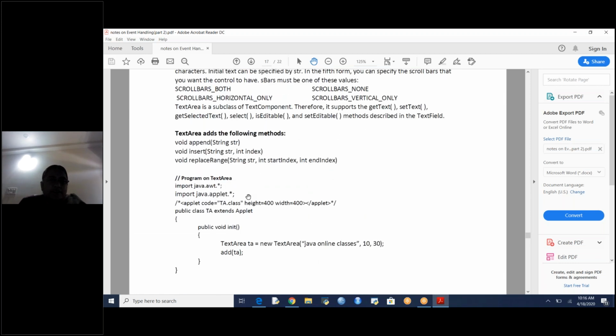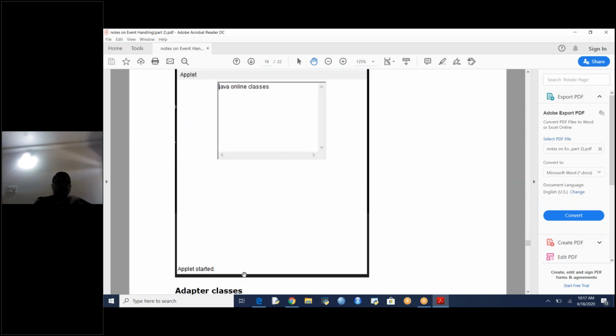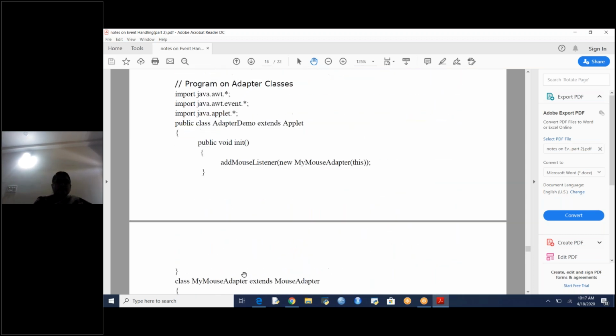Next, how to write the program? Easy, only a creation, no. The import statements, then the init method, where I have created the text area with some text, and width and height 10 and 30. After that, we add this text area to the applet window using the add method. Don't write it like this, but here I am showing how to create a text area. But the first program is already there, no? In that first program, inside the init method, you write this one, and if you want to give a label, you can give. This is the text area. Multiple lines are possible. Next class we will see.